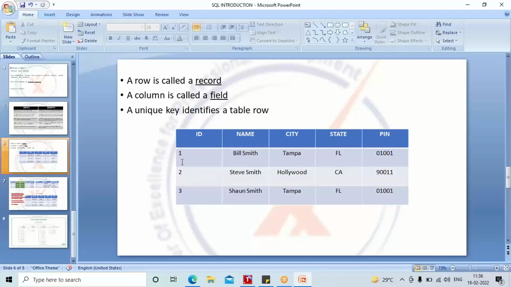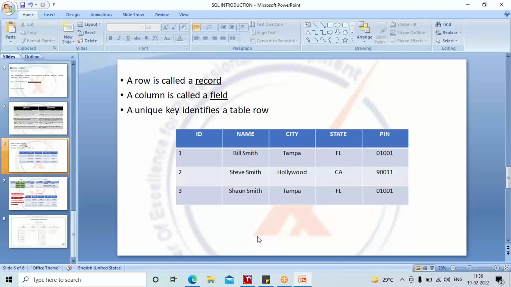In this example, do you all agree that Smith is repetitive? How about the city? State? All are repetitive. The pin is also repeated. Is the ID repetitive? The ID is not repetitive.